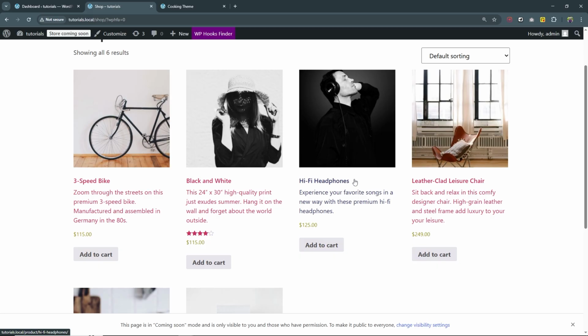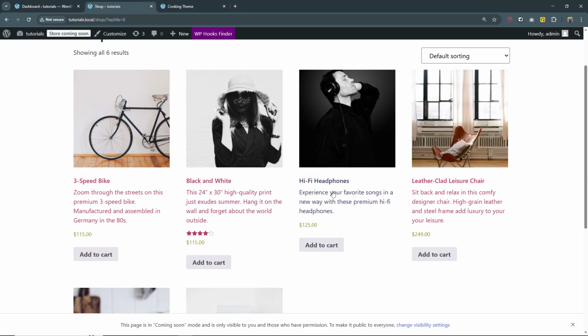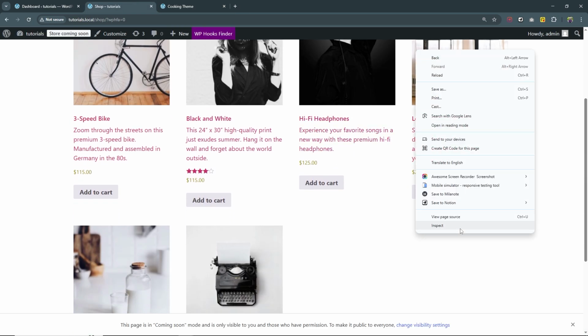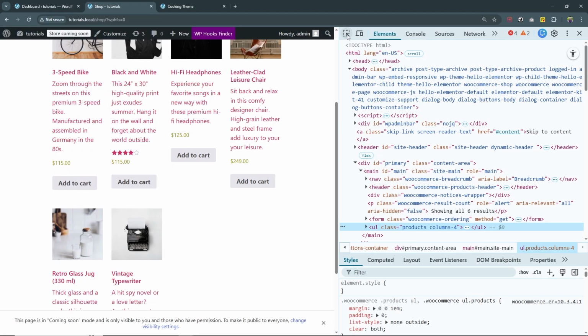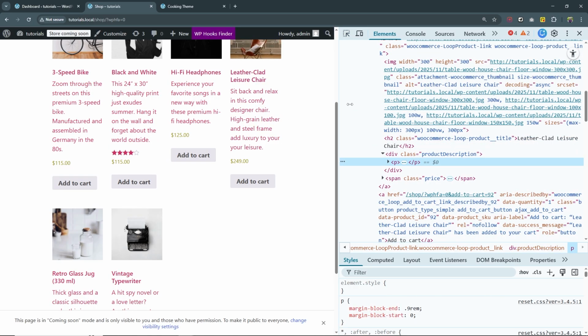The next thing that we can do here is to style the product. If you look back on my website that I'm working on, I'm able to style everything within my product card. So let me show you how you can do that. Back in WordPress, if I go ahead and inspect the page, then I click this icon here, I can hover over any aspect of the product card and I can see the class that is associated with that element. And if I can see the class, then I can determine exactly what changes I need to make.